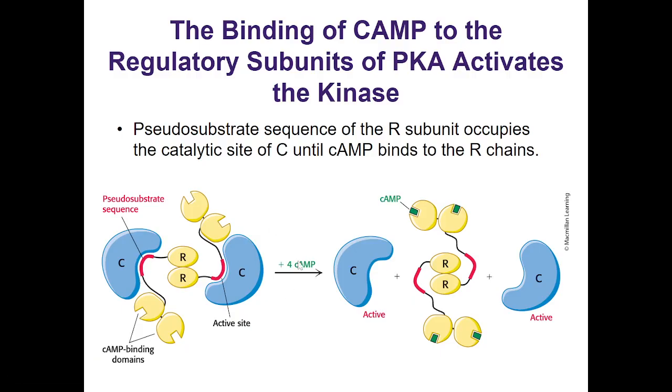And so what happens is, when we bind the cAMP, we induce a change in the quaternary structure. This causes that to no longer fit those binding sites properly. And then that releases, and then we have the binding site for the substrates available, and they float off and do the reactions. Okay.